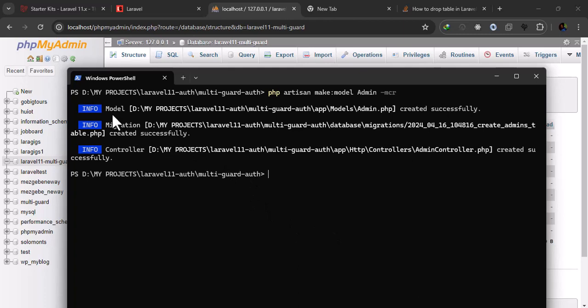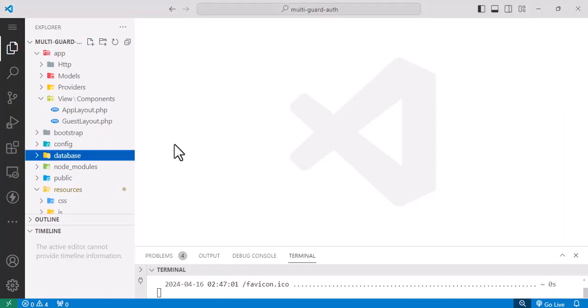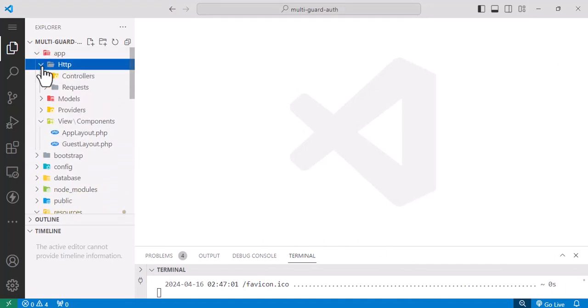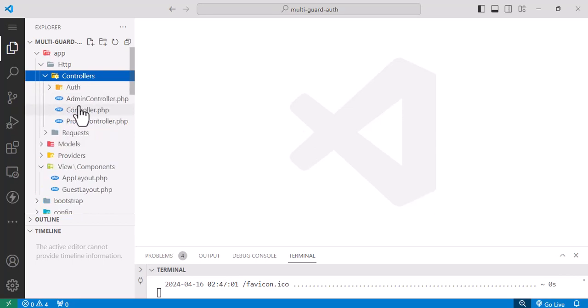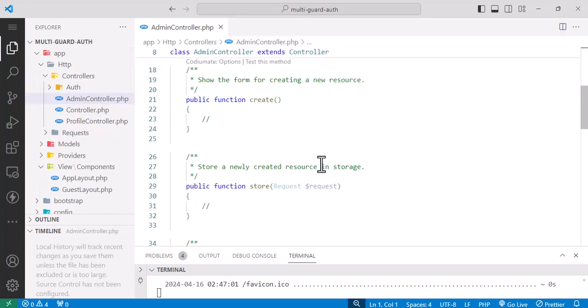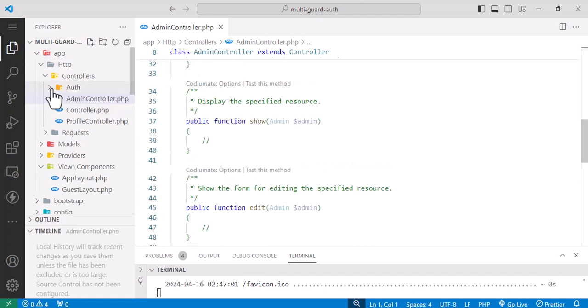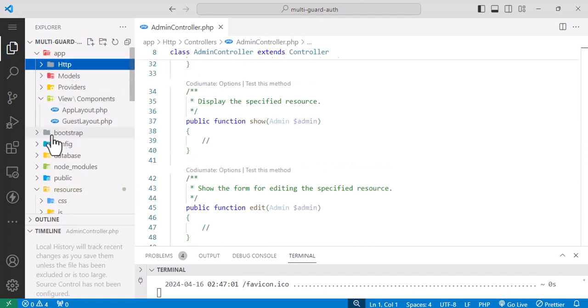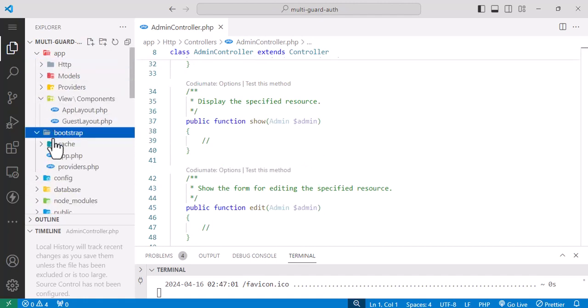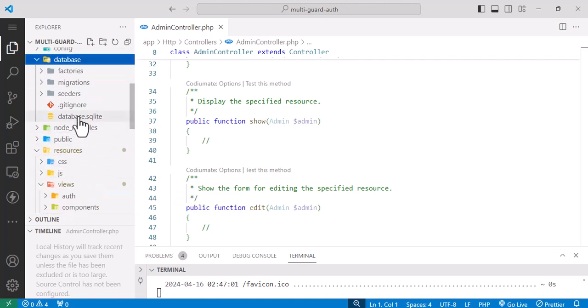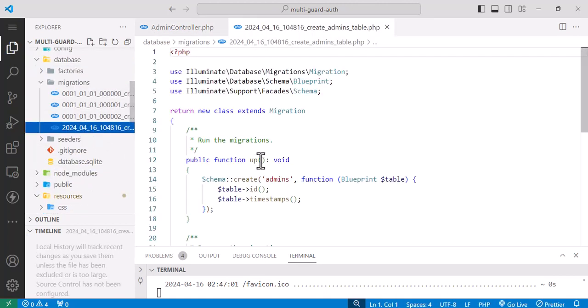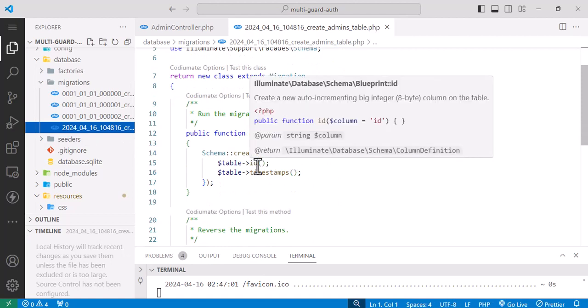So as you see, two files are created, the migration file and the model, and inside that we get some resources. So let's check that. Let's go to the app folder, models, Http, controllers, and we get the Admin controller having 7 different functions. And then in the database, migrations folder, we get the admin's migration file.